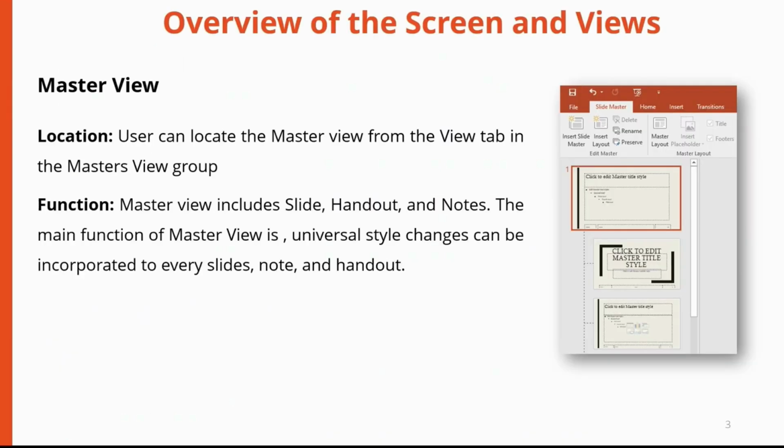What is the master view? User can locate master view from the view tab in the master's view group. It includes slide, handout, and notes. And the main function of master view is universal style changes that can be incorporated to every slide's note and handout. So what is slide master?